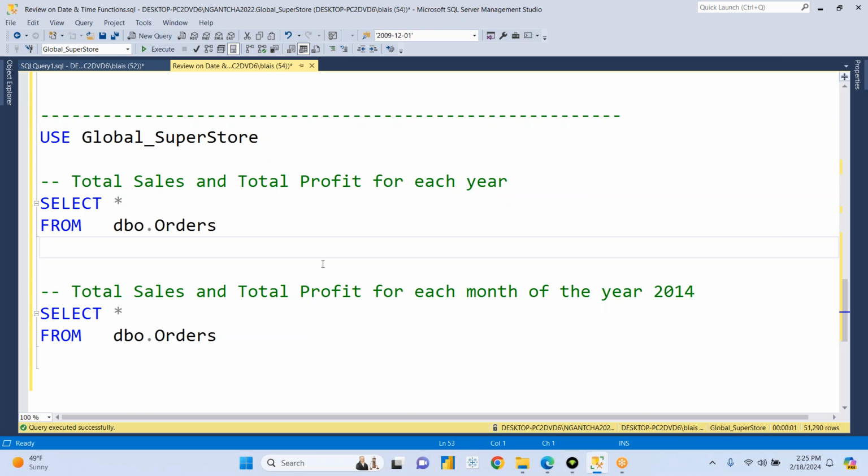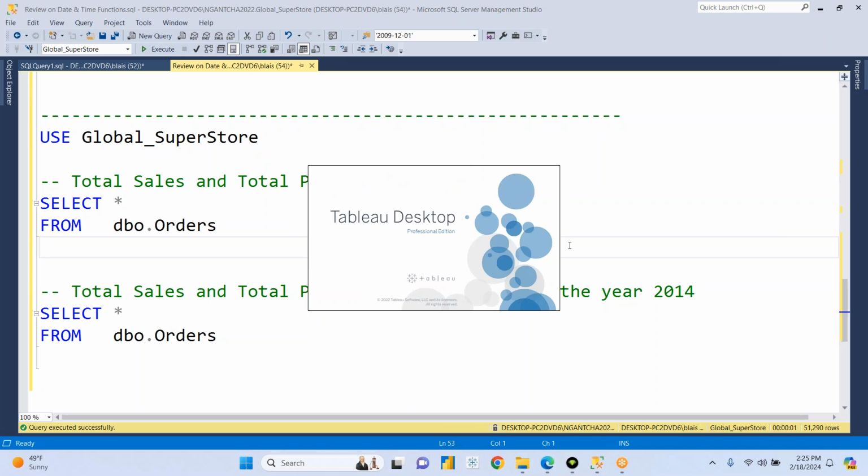And while you're building that, I'll connect to Tableau and build a visual for that process.